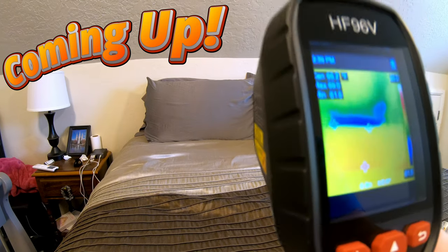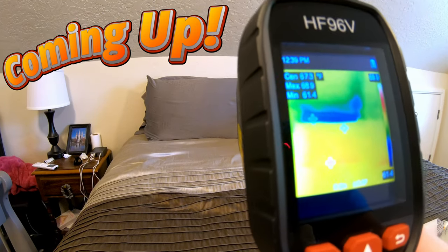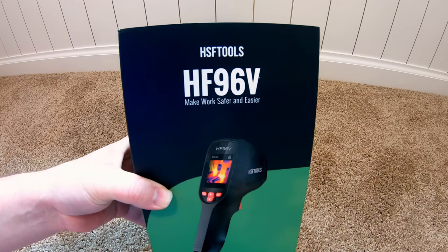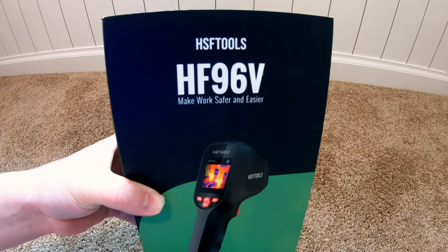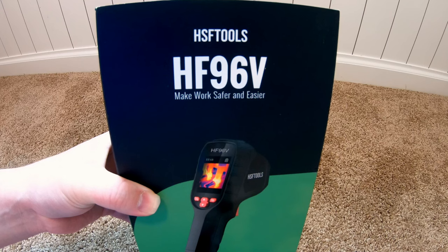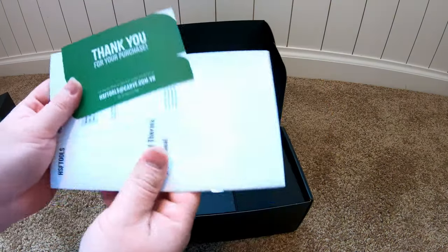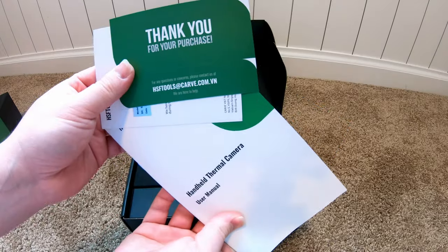So we've got a substantial insulation problem there. We've got a pretty cool thermal imaging camera here from HFSTOOLS. This particular product is the HF96V. Let's open it up and see what we get. All right, we got some documentation here.